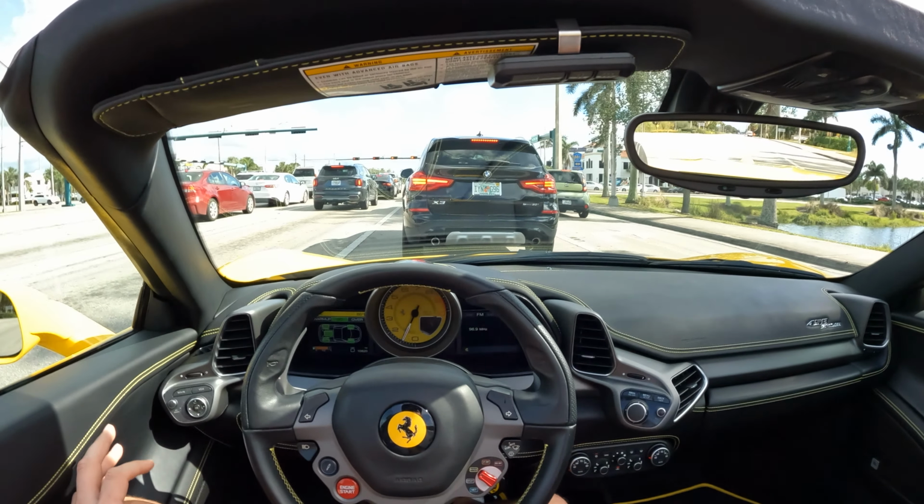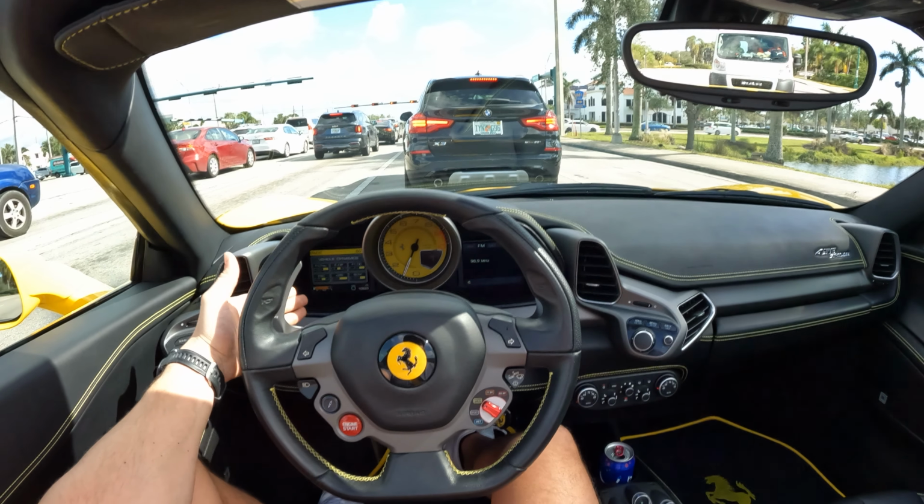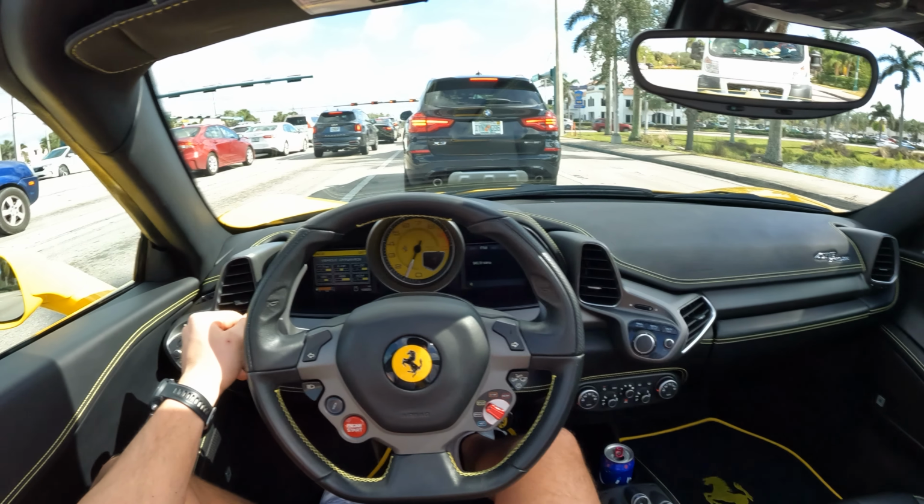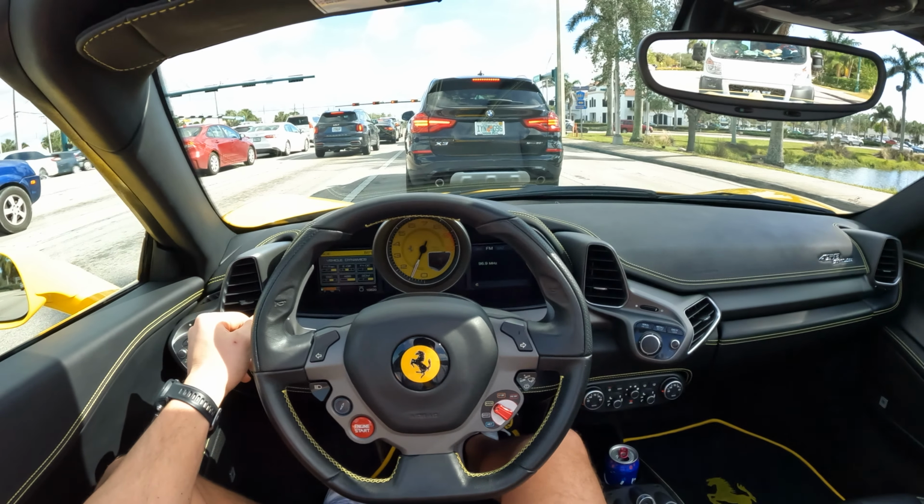I like the VDA system, which is to the left of the tach here. You see tire pressures. You can actually go into the vehicle dynamics. So we have the F1 traction system, the electronic differential, the F1 DC, of course, electronic stability control, ABS, and SCM, all things that were pulled from the Enzo, as well as the F430 Scuderia, designed to really make this car a lot faster.